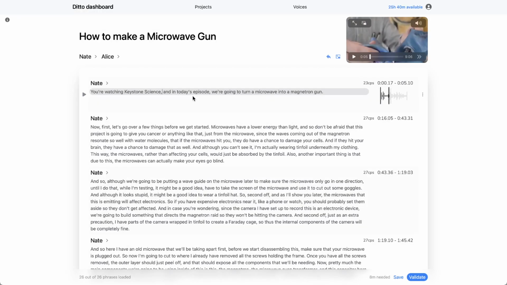When you're verifying the transcript, if you want to add in pauses to make sure it all sounds perfect, you can do that in a few different ways. One of the ways is to add an ellipse, which will give you around 0.2 seconds of pause. You can also add in a dash, which will give you around 0.3 seconds of pause. And you can add in a double dash, which will give you around 0.4 seconds of pause. Anything larger than that should be split up into multiple phrases.